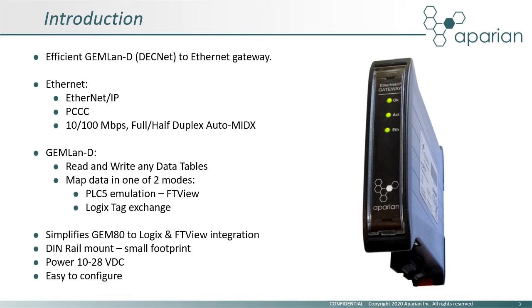PLC5 emulation is used when integrating FTView with the GEM80 PLC, which allows the FTView HMI to exchange data directly with the GemLan router. When Logix exchanges data with the GEM80 PLC, the GemLan router is set up to read and write directly to Logix tags using Aparian's direct-to-tag technology.